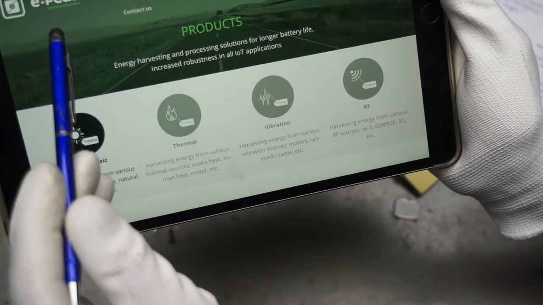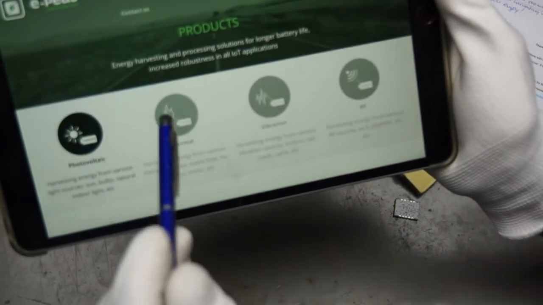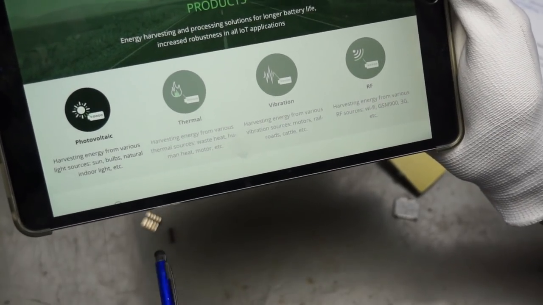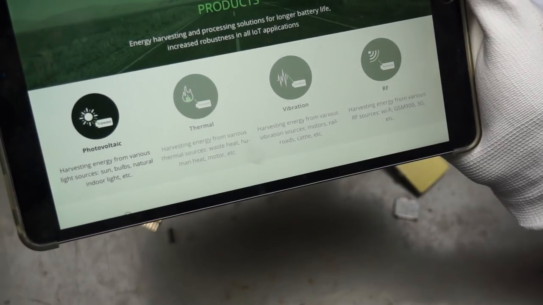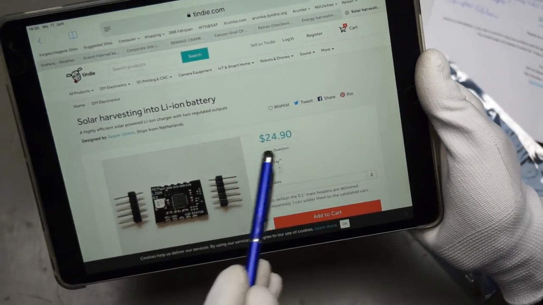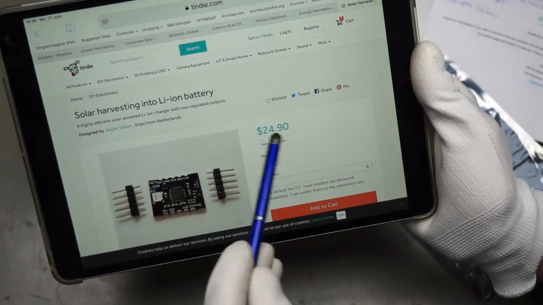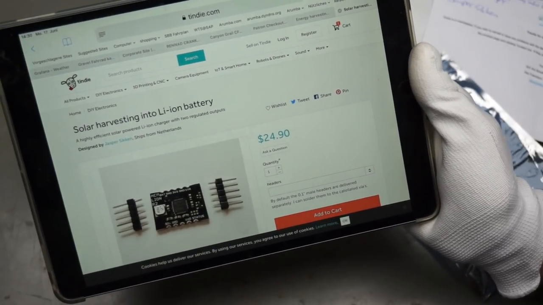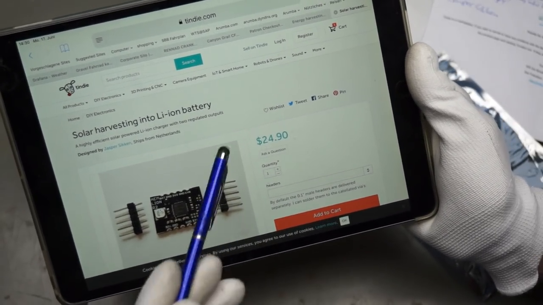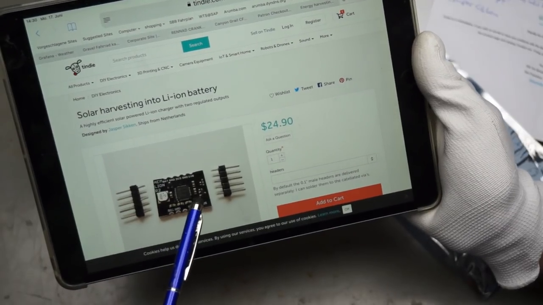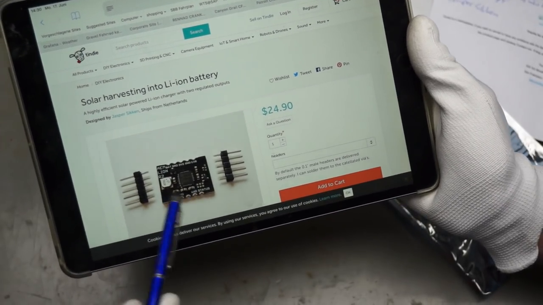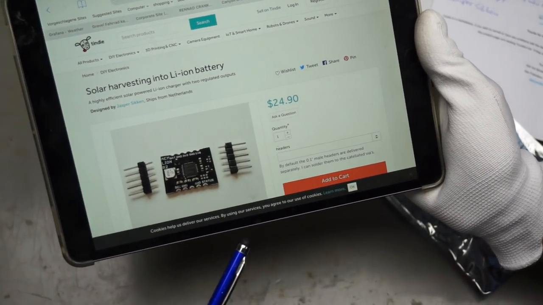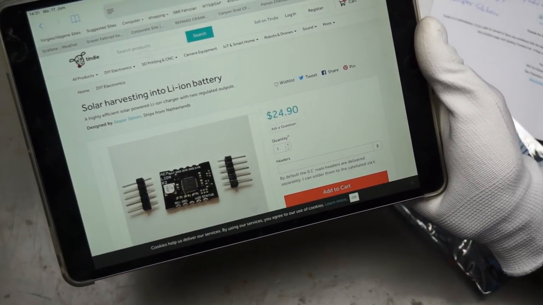Also recommended by a few viewers to use this chip also in the comparison. And e-peas is the manufacturer. I never heard about them before. They seem to be specialized in energy harvesting from thermal, from vibration, from RF. But this one is from photovoltaic. These are not cheap chips here. Also the other energy harvesting chips were well above $10. So this seems to be an area where we do not get below $10. Maybe the series are small. Maybe also the chips are complicated. But I think these are special chips with low volumes. And then this is why they are so expensive.